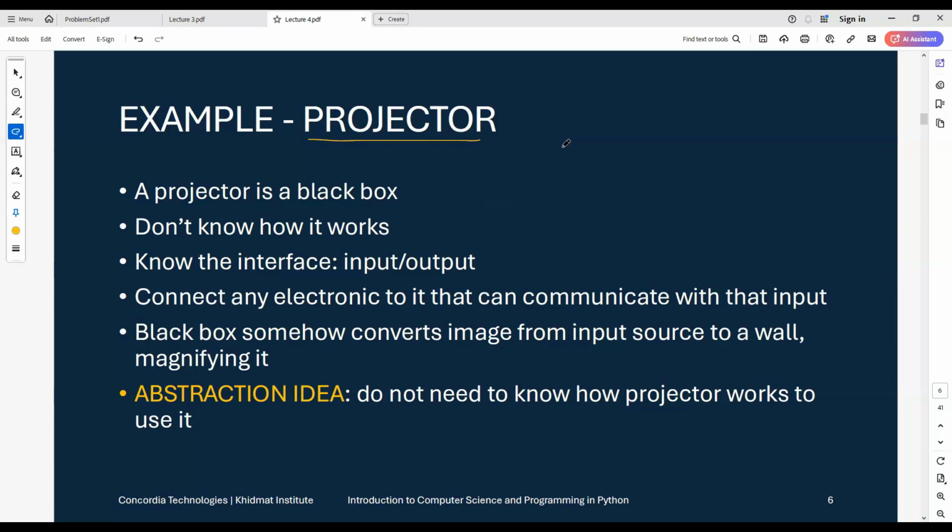And that's all they need to know. They just have to do these few simple actions to be able to use the projector. They don't need to know how it was originally created and built inside, right? So that's the concept of abstraction, and that's exactly what we do in programming: we create a functionality, we encapsulate it in a function, and then other people can use it by reading what we wrote as a specification, that is, what is the input to this function and what output can you expect.